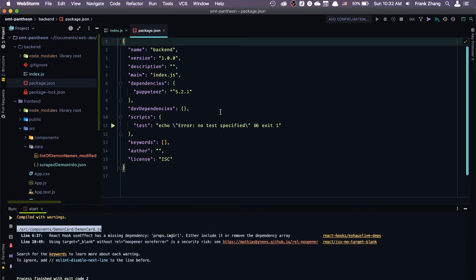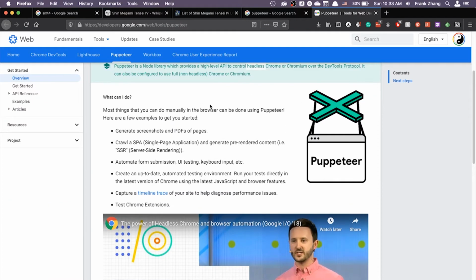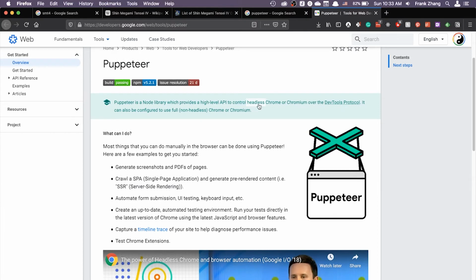So I've already created a Node.js project with npm init, and as you can see, I've already installed the Puppeteer package. And what the Puppeteer library does is that it allows you to do most things you can do with a browser within a headless browser environment, meaning you can pass a headless flag to instruct your code to spin up a browser without a graphical user interface. But of course, if you choose to see how it's opening a tab and going to the pages, you can always instruct your code to execute the Puppeteer related code in a browser environment that has the graphical user interface.